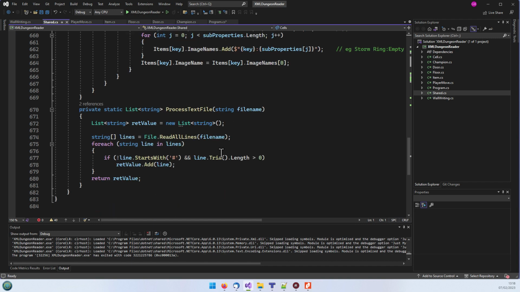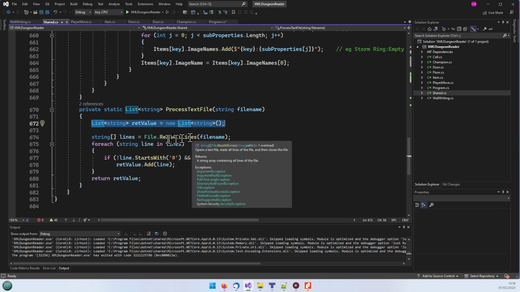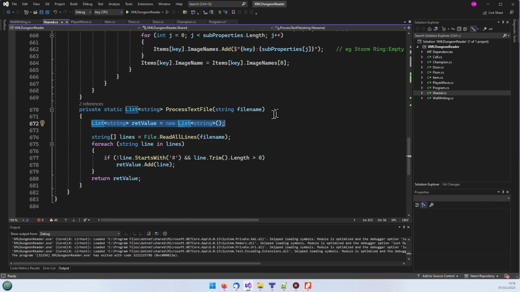You pass in the file name of what we want to look at, in this case items.txt. We then create a new empty string list. We then use file.ReadAllLines, the standard process to read everything from the file name into this string array.